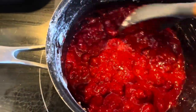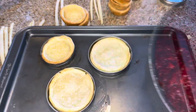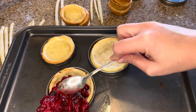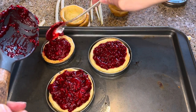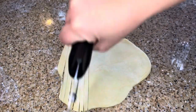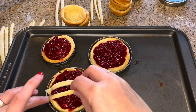Once the mixture is thickened, remove from heat and stir in a tablespoon of butter. Spoon this mixture into the prepared mini tart shells all the way to the top. If you want to give your raspberry pies an extra level of cuteness, cut out some of the pie dough into little strips — I'm using a pizza wheel to make quick work of this. Weave a tiny lattice top, trim the excess, and press the edges to the bottom crust.